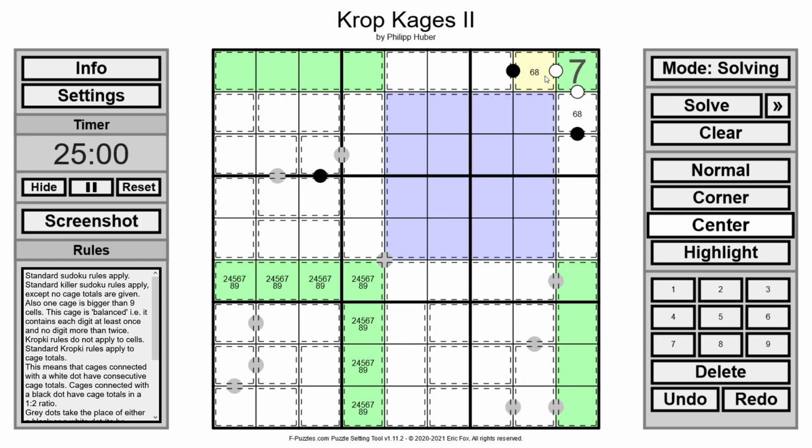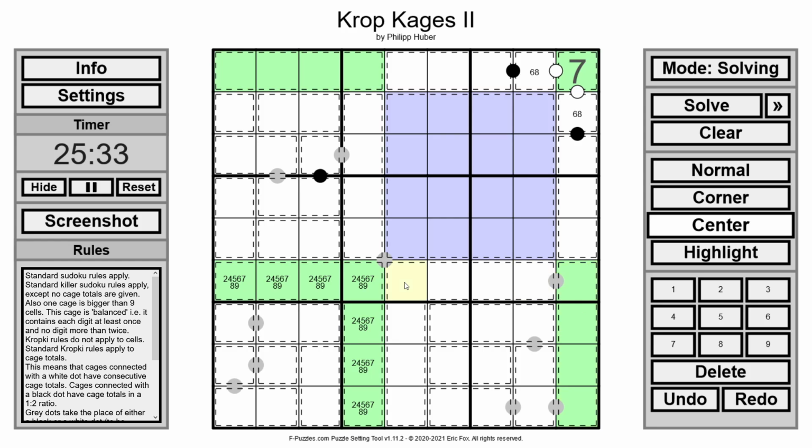Now, this is a little tricky again, this next step, but what do we have to work with? We have 2 crop key dots on this green cage down here that might help us determine the direction of these cells up here, or the order of these cells. So this is probably the more helpful one because it has a very big cage attached to it. And we now know that this green cell either is a 14 or a 20.